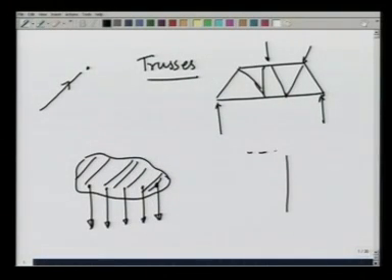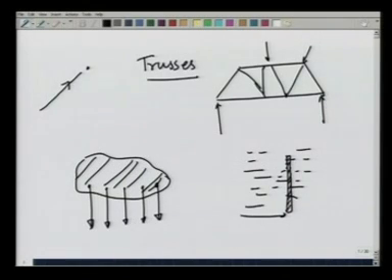Similarly, if I take a plate submerged, say in water, the force acting on it due to the pressure of water is also distributed. Not only is it distributed, its magnitude is different at different points. So, the deeper you go, the larger it is. Near the top, the force is not that large. These arrows show the force due to the pressure. This is also a distributed force which varies with the depth of water. And now, we want to develop mathematical techniques to deal with such forces.